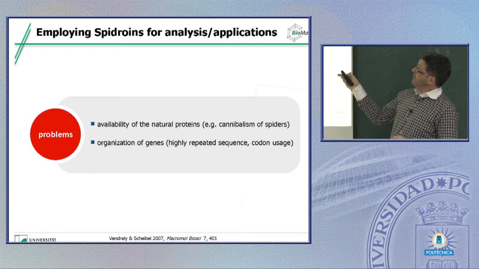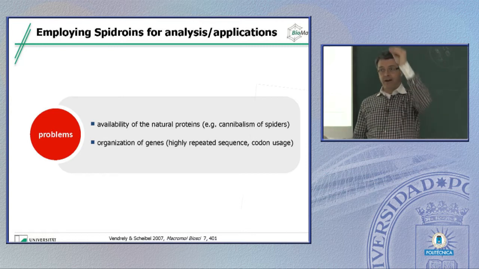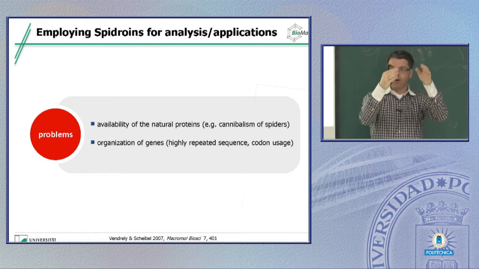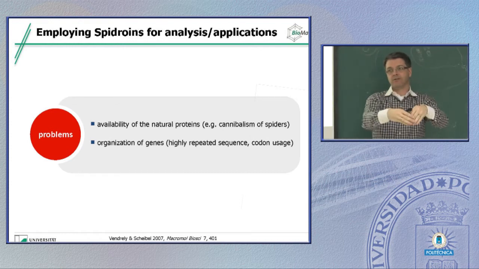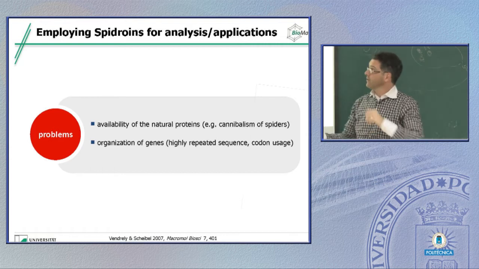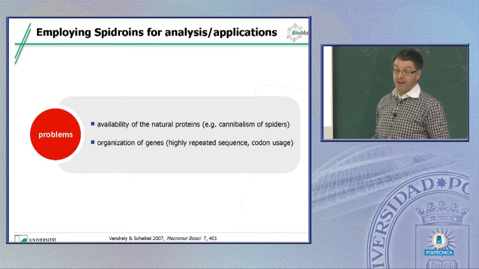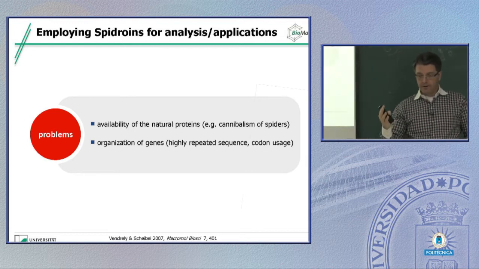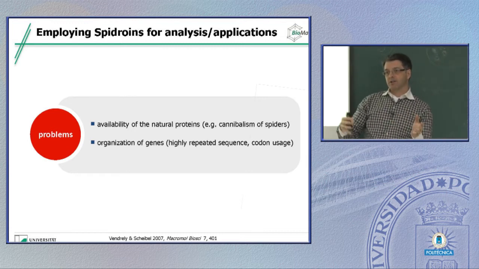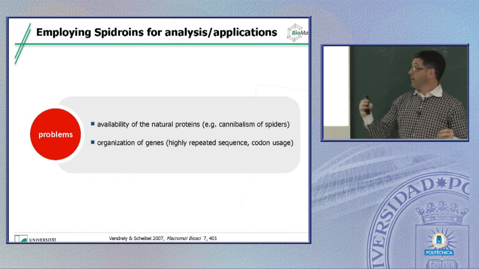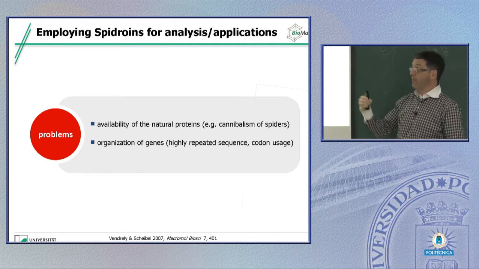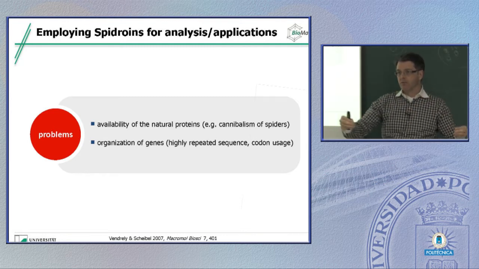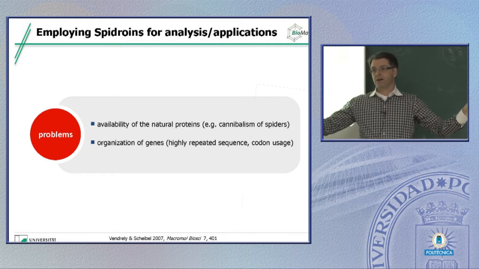Why is it better for analysis? Well, that's clear. If I have a single molecule, I can really dedicate everything I see to the single molecule, and there's nothing else influencing it. Why for applications? Well, if you hear about silk applications, and you heard about silk applications in the past, one big drawback has been that the quality of the silk differs quite a lot.